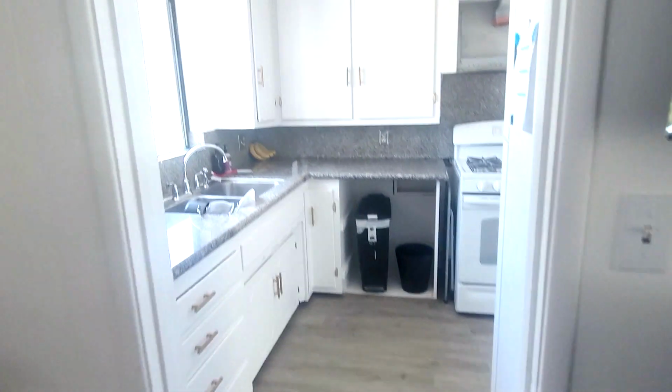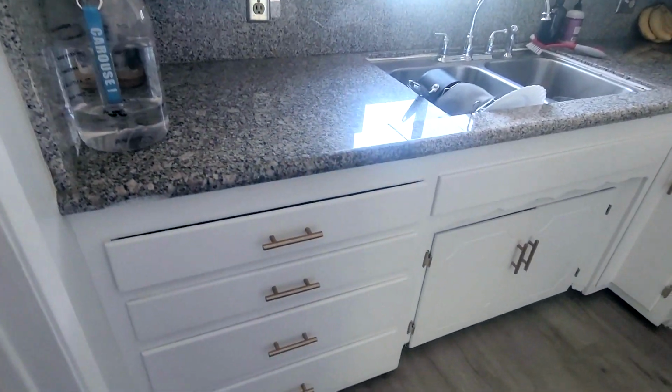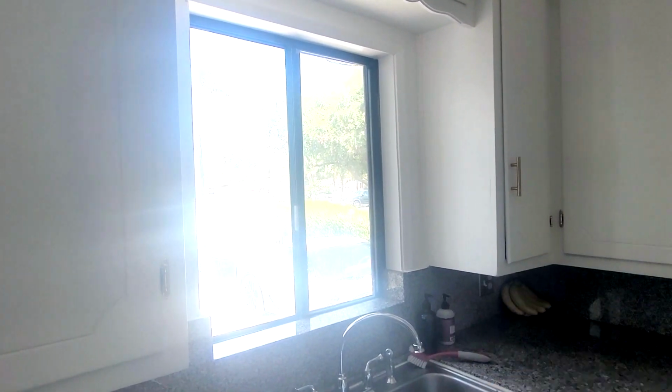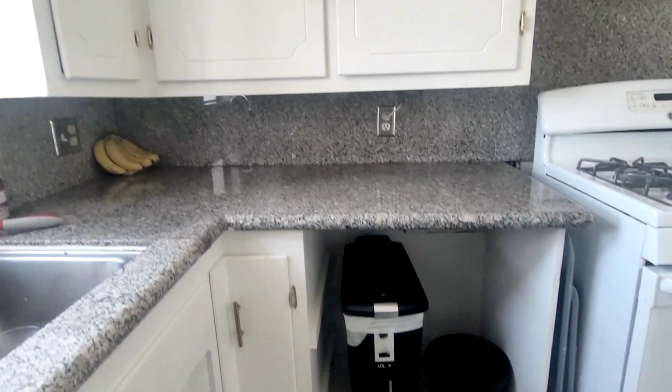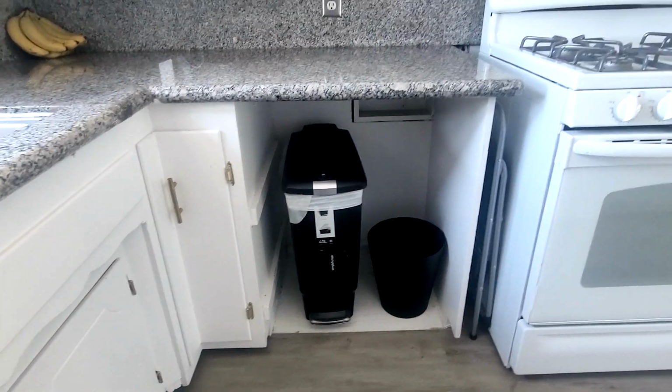And here is how it turned out. We have a few pending projects still, but overall I love how bright and clean it is. I need a covering for this window. I don't know if to put a curtain or blinds. And then we're missing a door here. It's never been there, so I want to install a door there to cover the trash can.